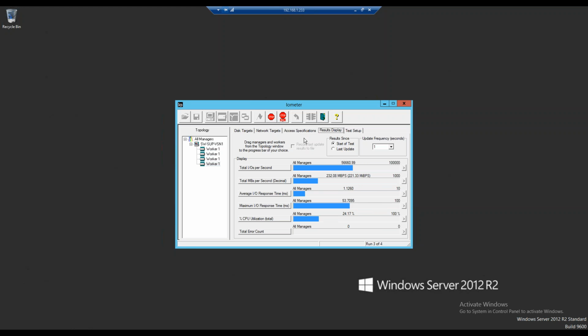Then we go to a random read, which gives us a bit slower performance, but it will grow back to a very good one. We'll see it grow back to 50K or so, or even better.